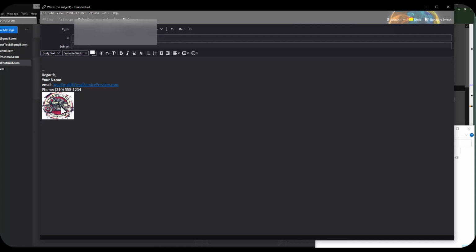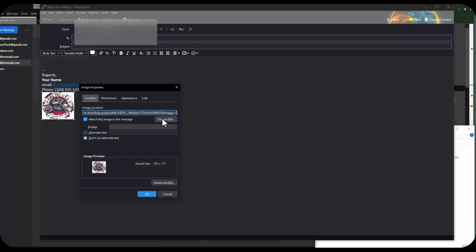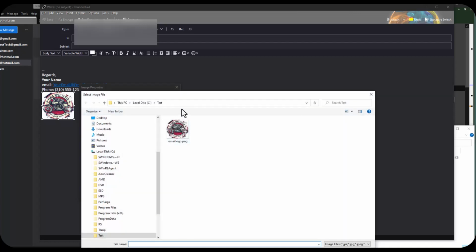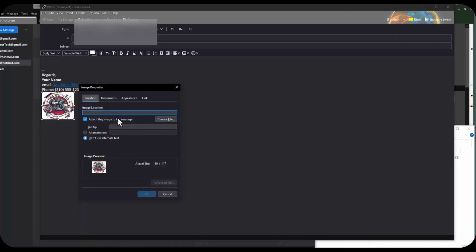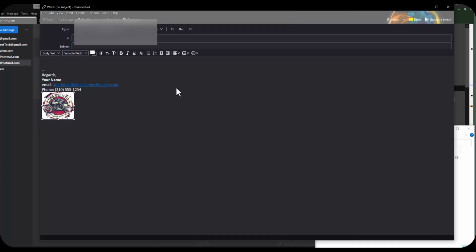This is also another way, a shortcut for you to change the image file on the fly. If you wanted to change it to something else, you can browse to another image and change it without actually changing the signature permanently. That's a shortcut, and it'll show the image, and it'll actually send the email with the image file.